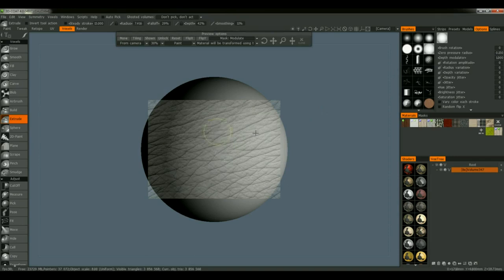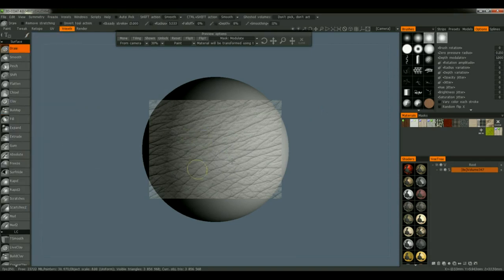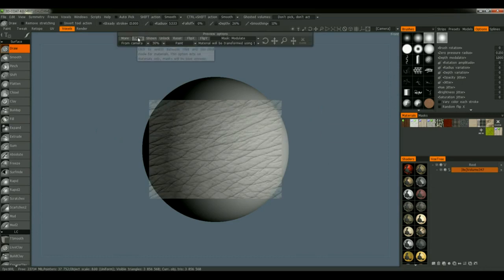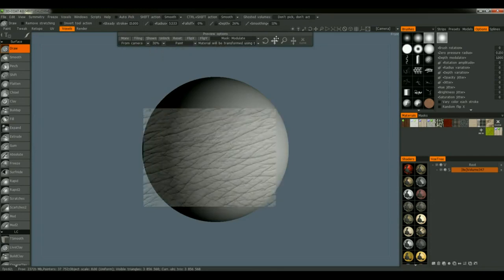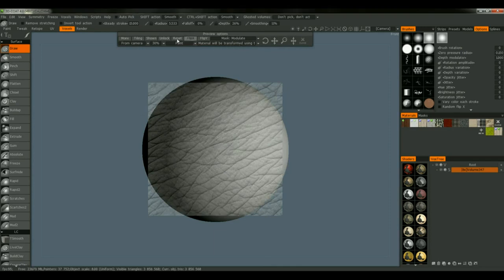Part of the reason this is doing this right now is because I'm using the extrude tool. But let's say I go into surface mode, draw, and then add some strength to it, and start drawing in. I literally can draw in those details. And in fact, you're not stuck with just this image being like this. You can tile it, and you can use this menu up here to move it, scale it, skew it, rotate it, or you can hit reset and reset it. You can flip it. There's a lot of different things you can do with it.